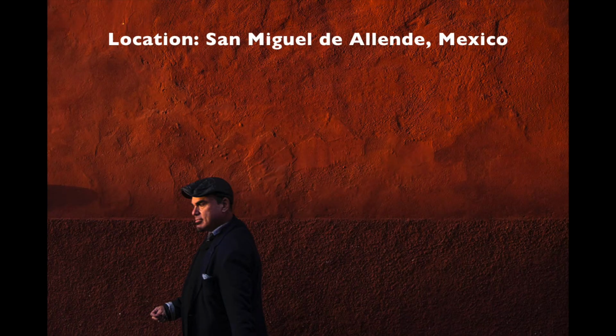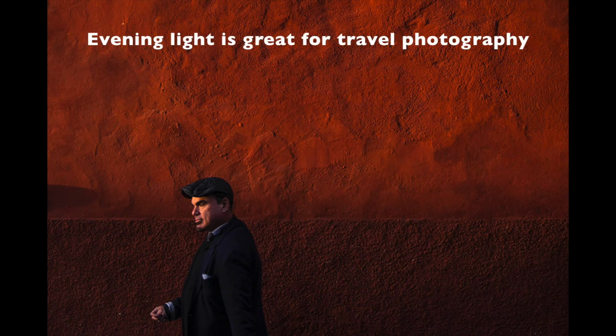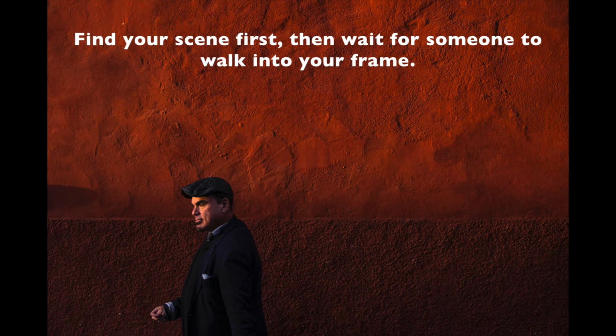So this is in San Miguel, and this is sort of a typical scene that we would show our students in this beautiful city when we're doing our workshops. I love to photograph late in the evening light. I love the color of the light in San Miguel and the low lights, and I like it when it drifts across a building. So first of all, I picked the scene, and then I would wait and photograph different people that would walk by.